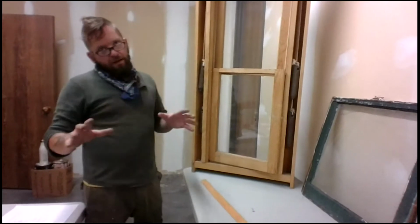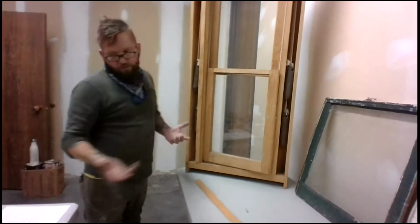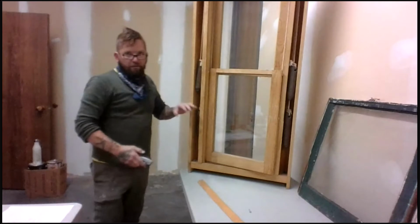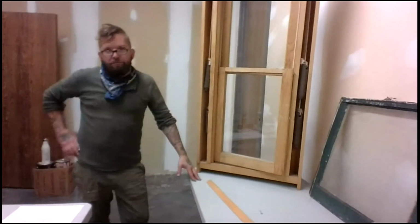Let that foam dry overnight until it hardens, and then you can take a utility knife and cut the excess foam off before you put your casing or your trim back on.